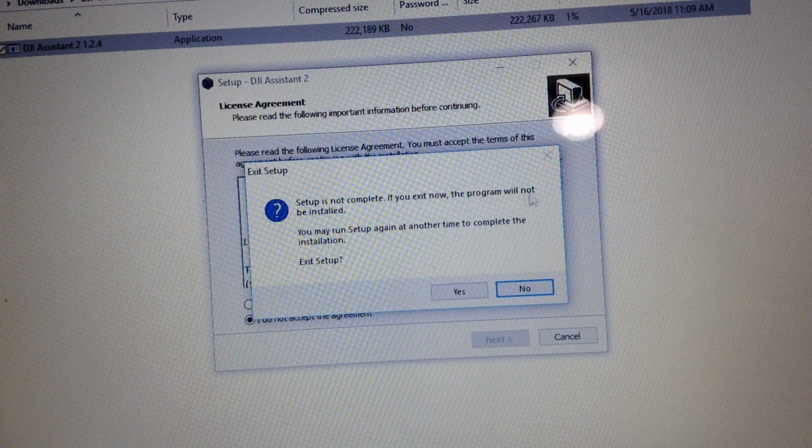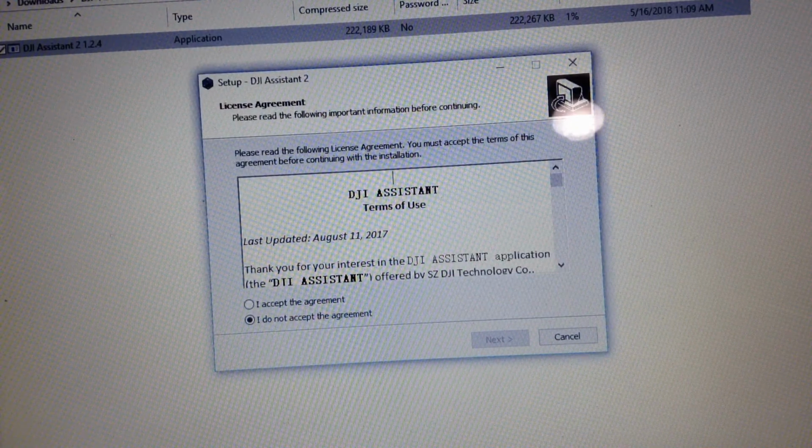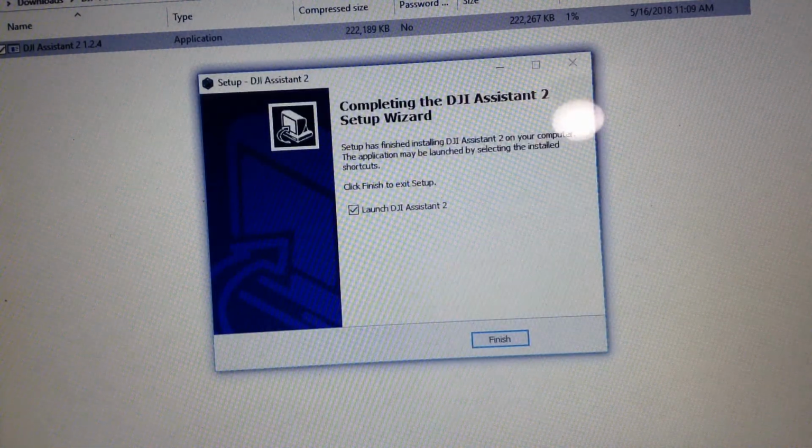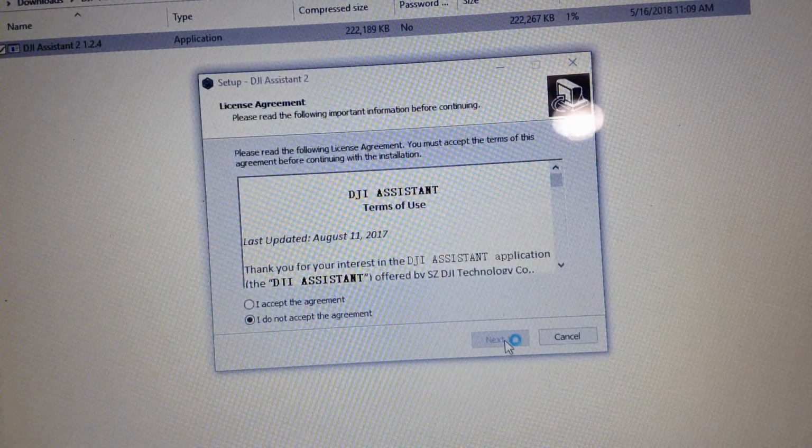If you install Mavic, set up again at another time. Okay, what's this one here? Same thing. Okay, looks like this is the one. Finish. Let's see what it does.